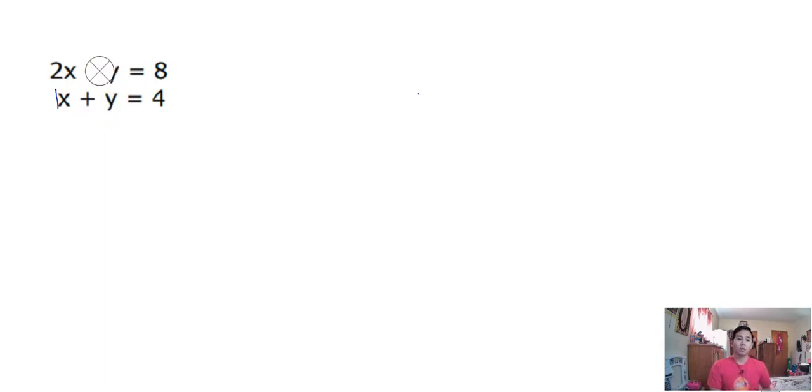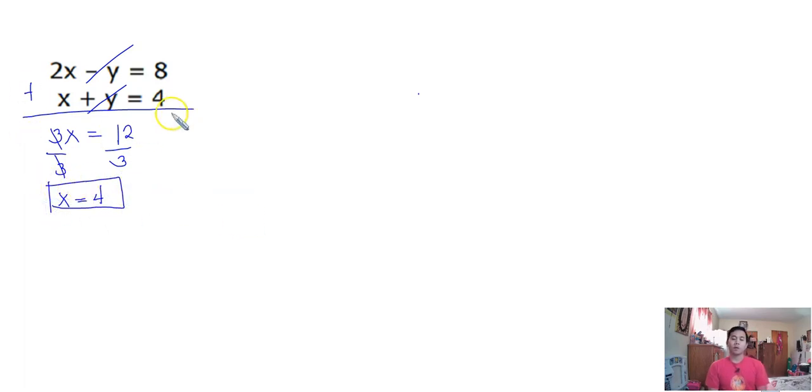So I can now go to the next step, which is to add the whole system. I think that's the reason why they use the addition method on this one. So the y term will be eliminated, and I'm going to add 2 plus 1, which is 3x, is equal now to 8 plus 4, which is 12. I'm going to divide both sides by 3. As easy as that, we have the value of x, which is 4.